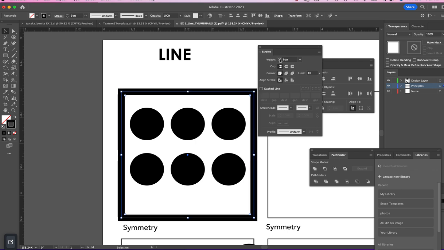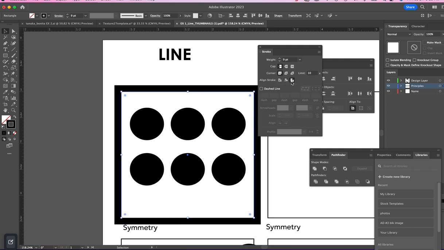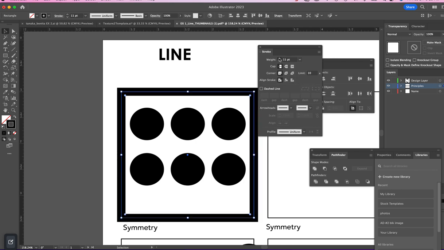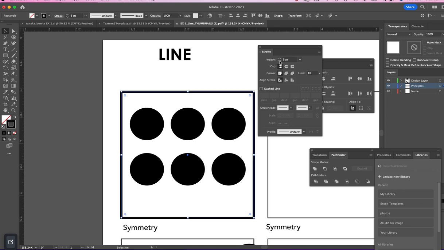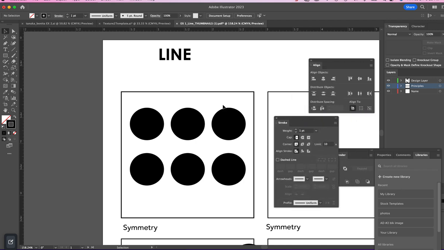And then of course you can change your stroke weights over here in this panel. I could change those weights. I could also change the position of where this lines up. So the stroke is aligning to the inside. Here it's aligning, let's see, what does this say? I never usually use this one. This one is fine. Okay, so we're going to go back down to 1 point. We can leave this at 1 point.